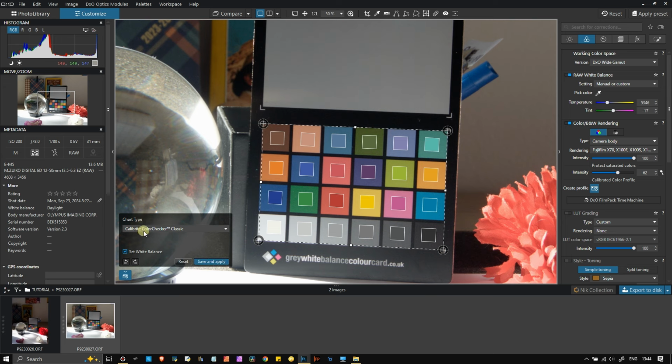So calibrate color checker classic. So it depends on your color checker. I select classic because it's exactly what it's meant to be. And it depends on your company and your brand. You can select your desired color checker, and then you can apply and you can save it. And you can also select set white balance. That's a phenomenal tool. That's beautiful. That's awesome in my opinion. It's just awesome. I'm going to reset it because I don't need to save it, obviously, so there's no point.